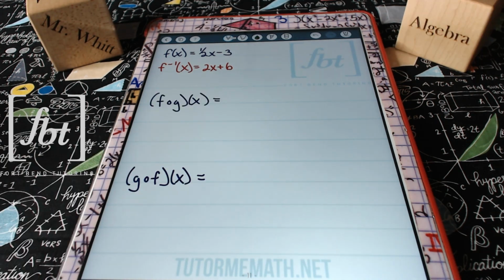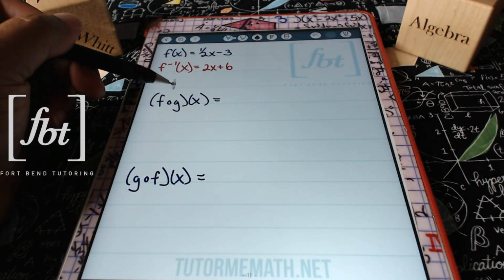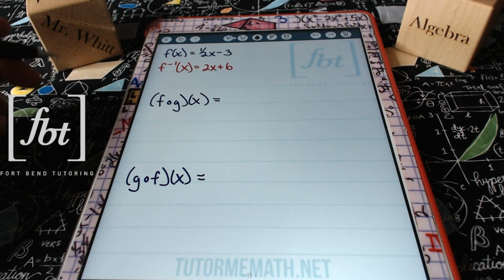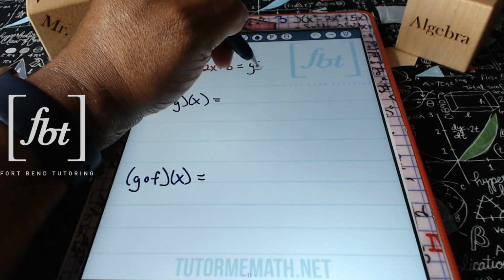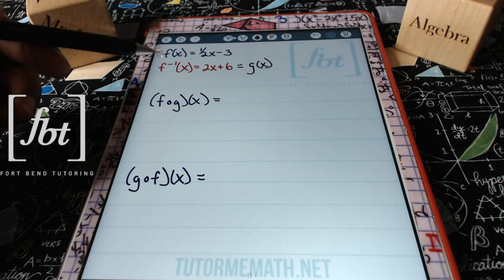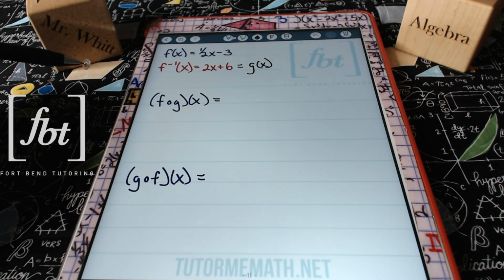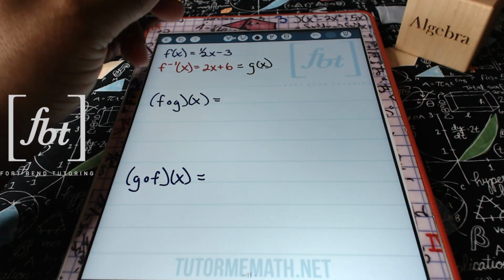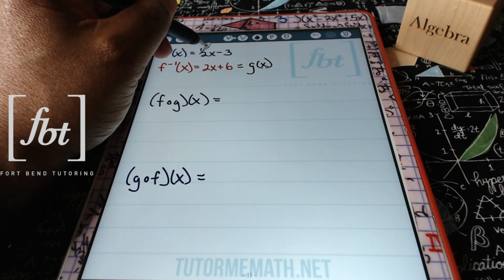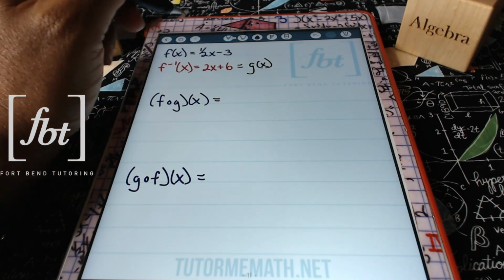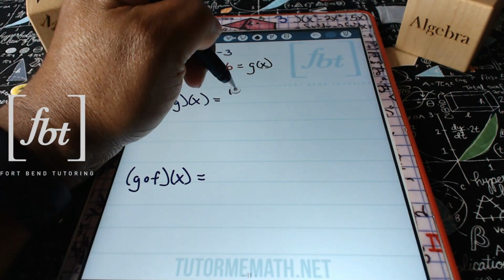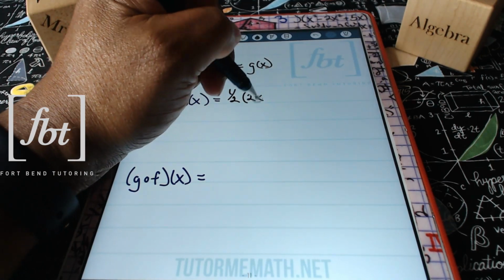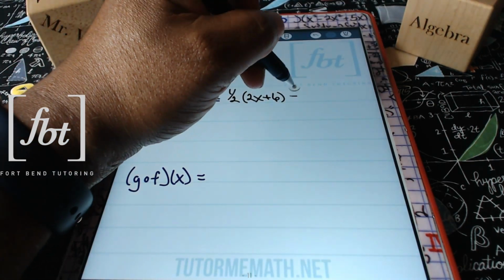Let's move on. What if you wanted to prove this algebraically, guys? Well, what can we do? We could find out what f composite g of x is. So let's say that our inverse function is this g of x. In order to prove that f and g are inverse functions, we can use that composition method that I showed you earlier: we'll replace every x in f with this g function, 2x plus 6. So I'm going to rewrite it as 1/2 times 2x plus 6, minus 3.